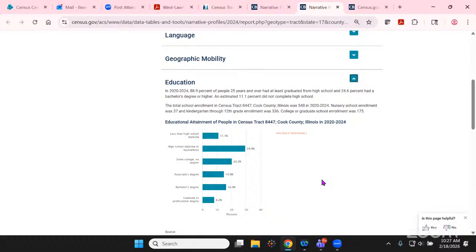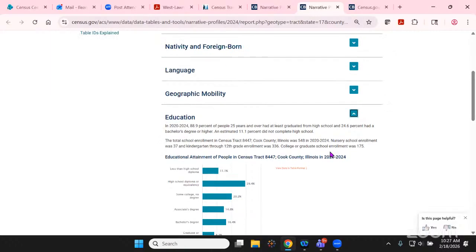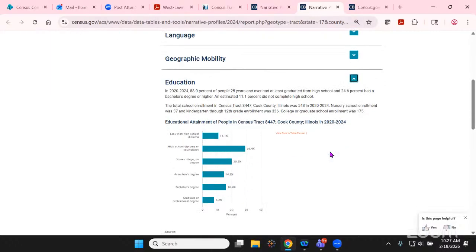Okay, so going back to where you can pull data using this granular method, if you will, here you can see for that tract, you can get a visual, which has a little bit more impact than just a table with numbers, right? And then you've got a little bit of verbiage here that will give you a description.